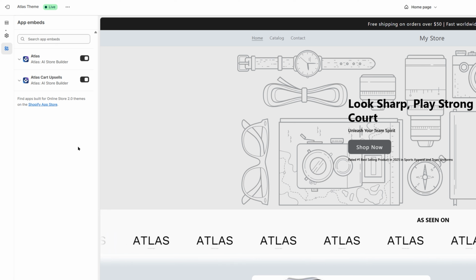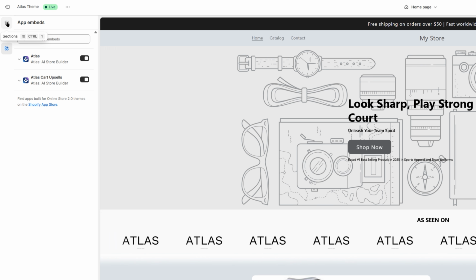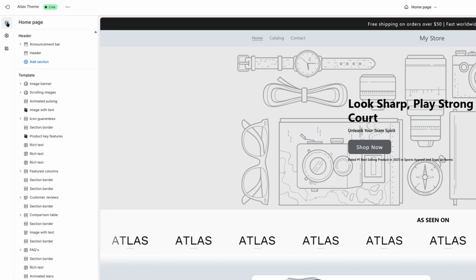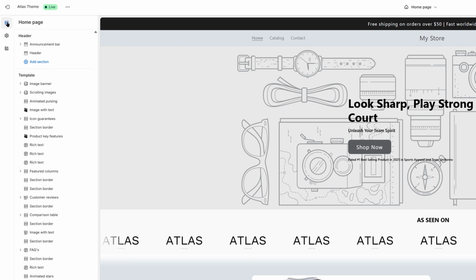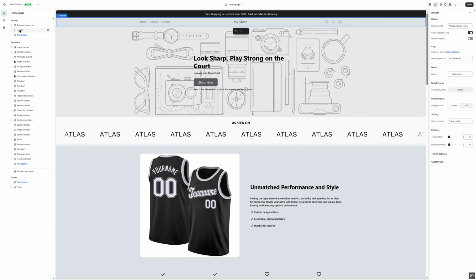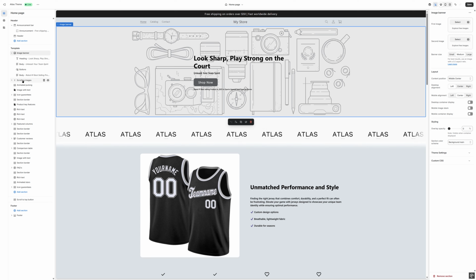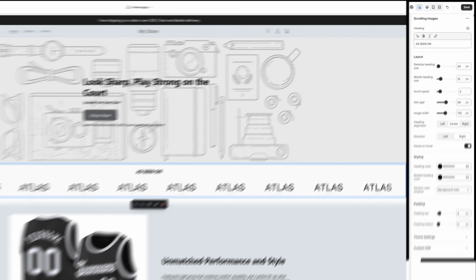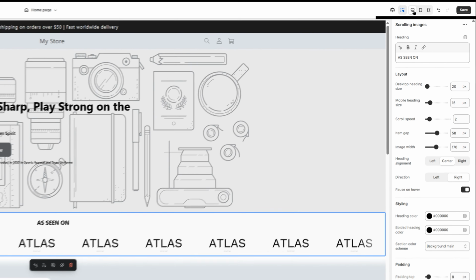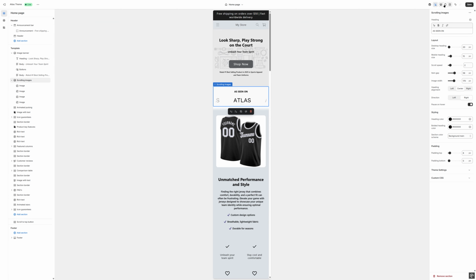All that did was resync the Atlas app with your theme. Next, go ahead and open the Sections window on the top left side. This is where you can see all the assets of your new store. By clicking on an asset in this list or directly on your store, you can modify its appearance and functionality or replace it altogether. On the right, you will see the option to view your store in desktop, mobile, or full screen mode.